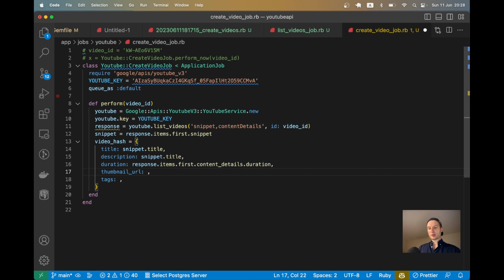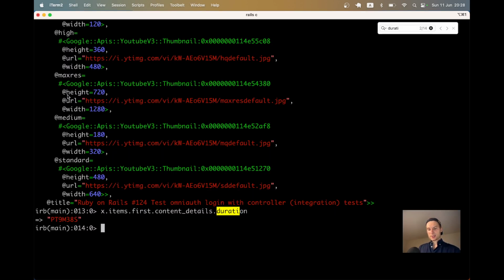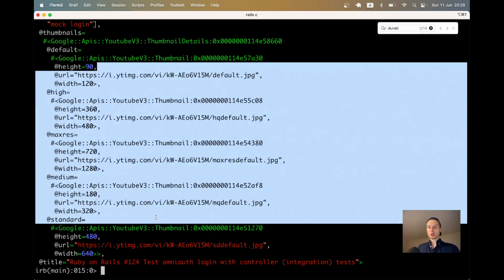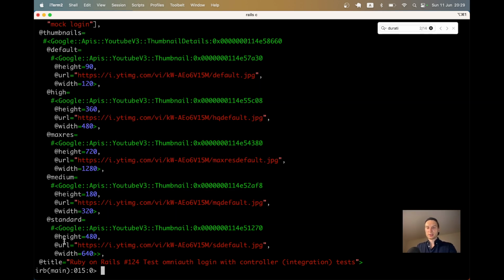We will have the thumbnail URL from the snippet. Let's get one of the thumbnails. So let's say there are a lot of thumbnails presented, but we don't need all of them. We will get just the one with the highest resolution.